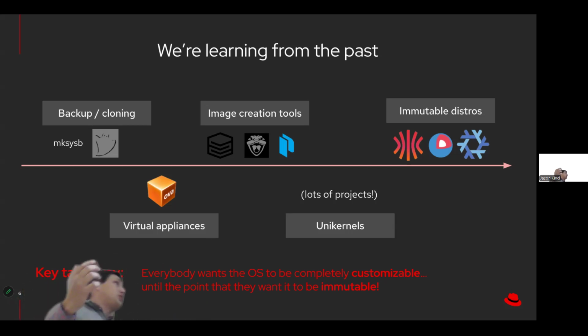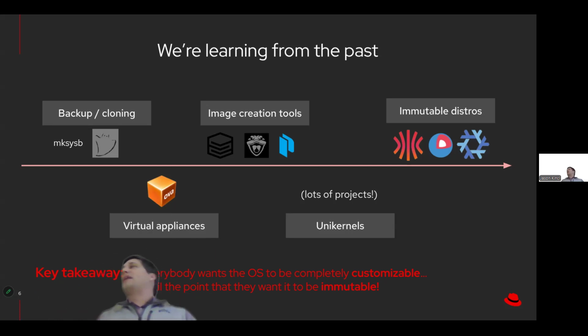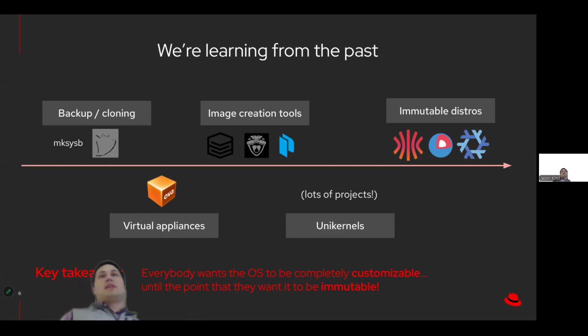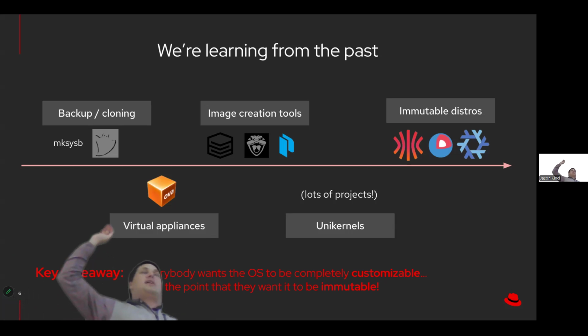And then immutable distributions. We have things like CoreOS. CoreOS was one of the first ones, original CoreOS, not Red Hat CoreOS, from around 2011 to 2013. CoreOS came on the scene with a distribution that bootstrapped itself in the initial RAM disk and then ran, and that was it. That was how you did the configuration. We have things like Talos Linux. Does anybody use NixOS or Nix? Nix a little bit. Yeah.